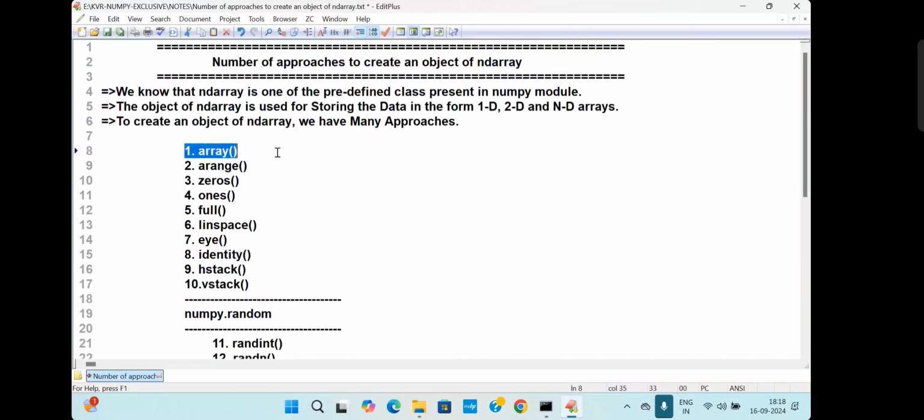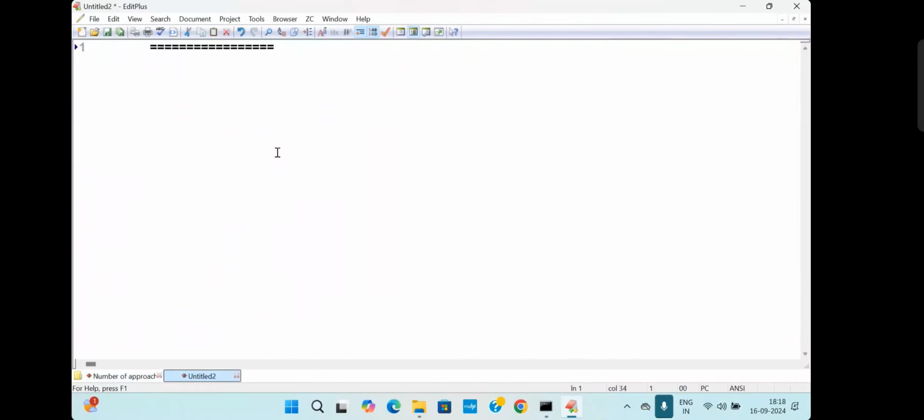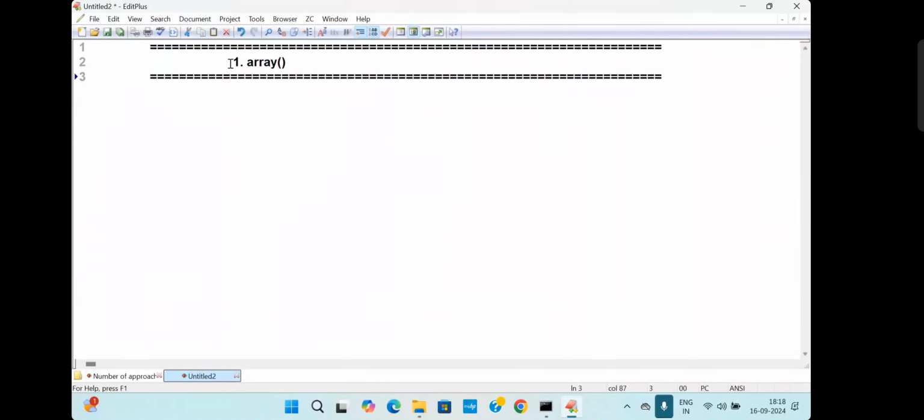So today I'm going to talk about the array concept. The first approach, I'm going to discuss these functions one by one. Learning Python, NumPy, Pandas, Matplotlib is nothing but learning the coding aspect for learning data science. Whether you want to learn data science or AI or ML or DL, anything related to these things.